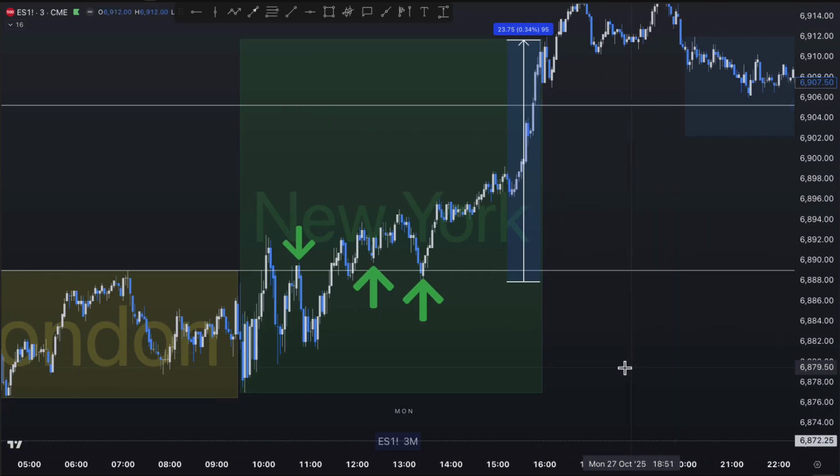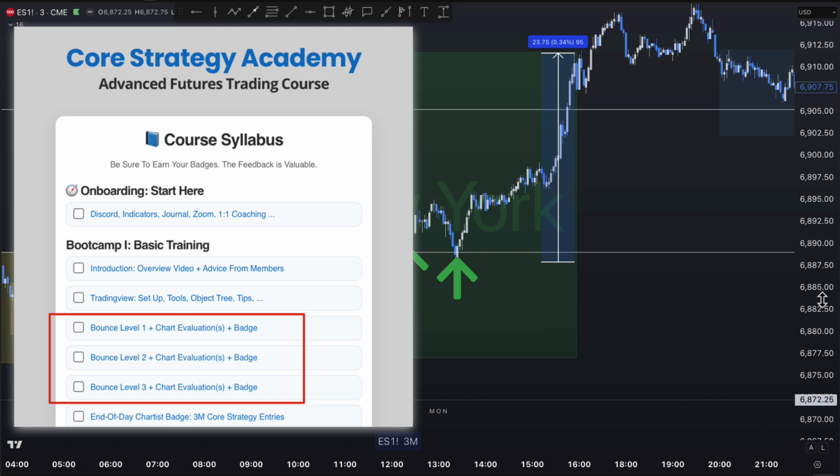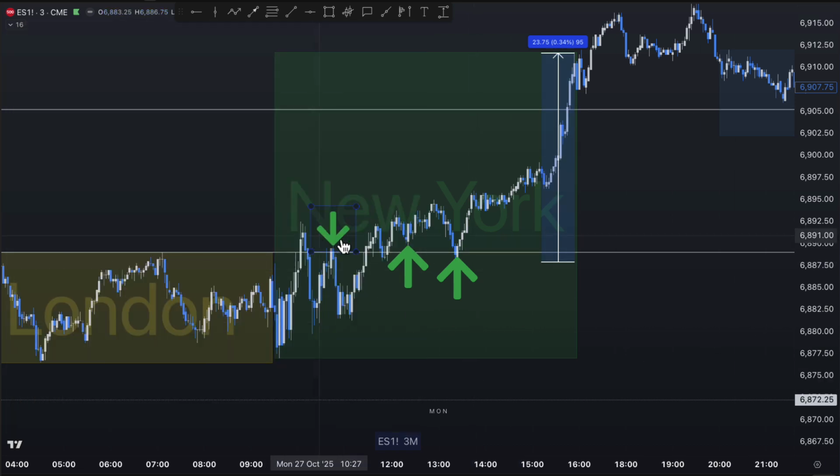So on Monday, just talking about the pure strict core strategy trades that you learn at the Core Strategy Academy, there would have been 1 short and 2 longs. And of course, I would have not taken any shorts at all. This was a gap up. We were maintaining the gap up and we were still laddering up. Long was the play, and getting up over the strong level certainly presented that. But just strict core strategy, you had those trades.